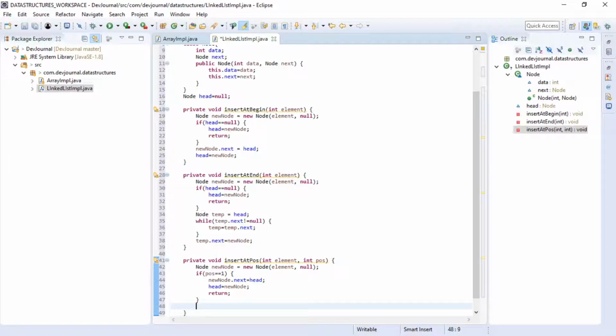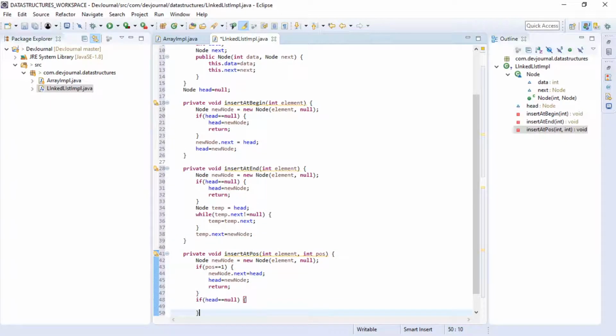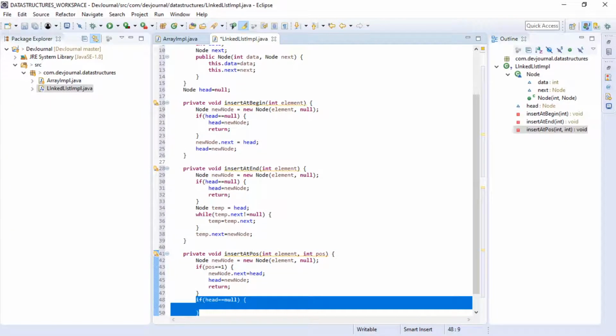if our linked list is empty, what we will do, if it is null, basically I think we don't need to check this head condition now, because we are simply checking the position.